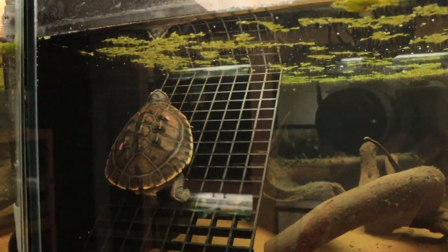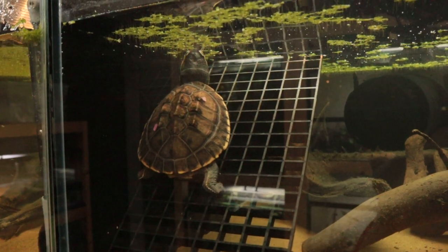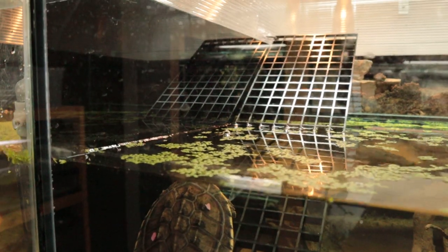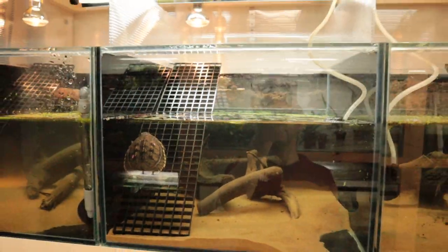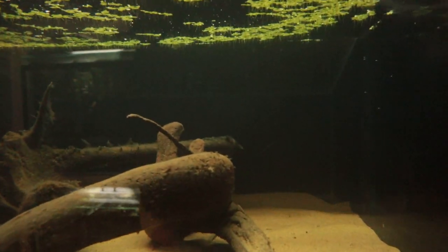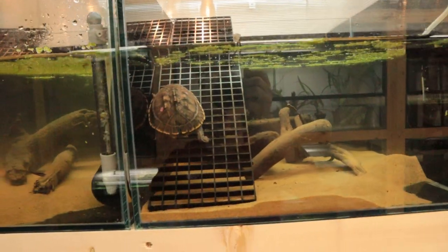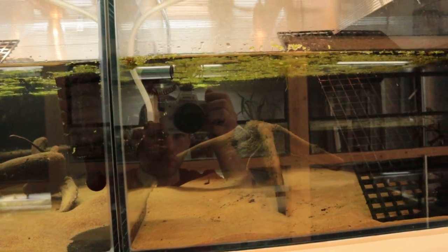What do you think, do you like them? I know some people asked about making a video about these — I just had to wait super long. I believe I reserved these about a year ago, but then COVID happened and transport was a bit different — I wanted to pick them up but wasn't able to at the time. So super cool they are finally here. I really like the design — simple but effective. The animals can go all the way to the back and actually hide underneath the land area, so they have a bit of a cave. I think this type of setup, maybe a bit bigger, would also be perfect for Cyclemys.